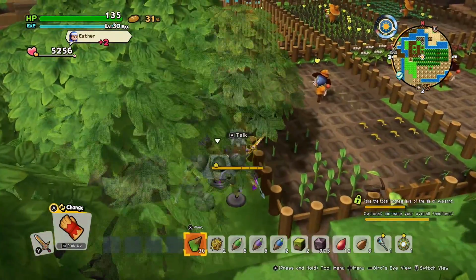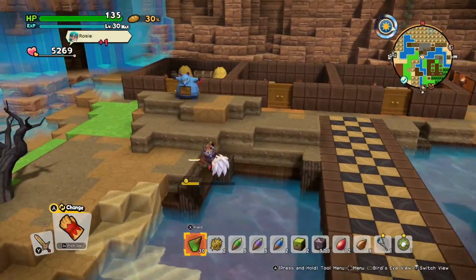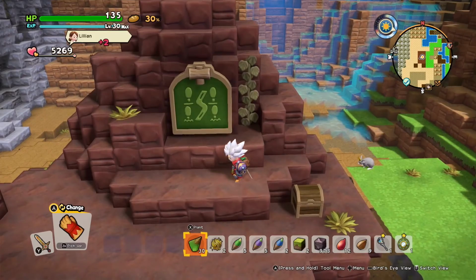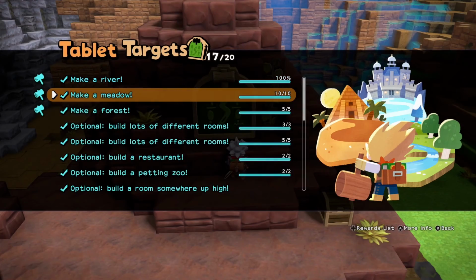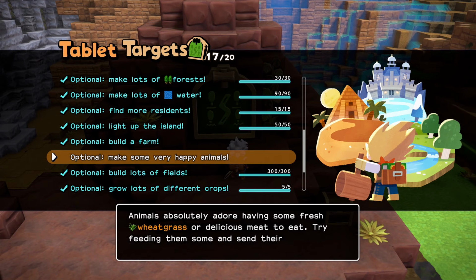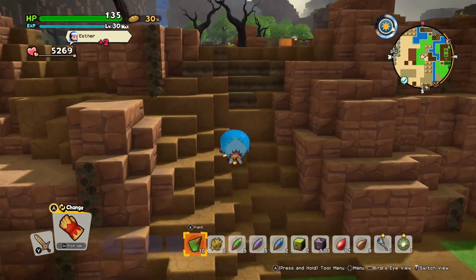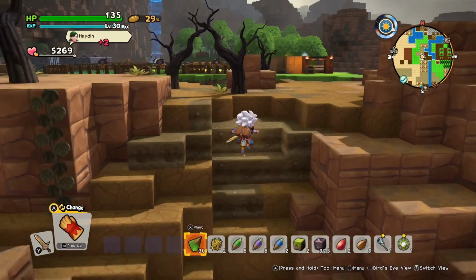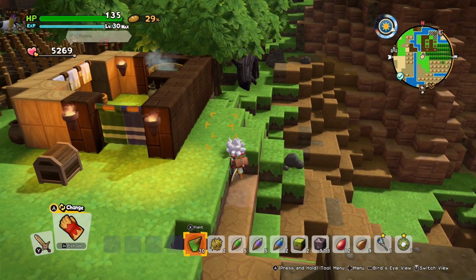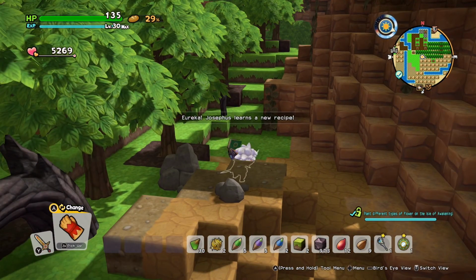Alright, so next mission. If I choose to accept it, which I do, of course. New targets materialise on the tablet. Make some very happy animals. Animals absolutely adore having some fresh wheatgrass or delicious meat to eat. Try feeding them some and send their contentment levels through the roof. Okay, how do I know how contented an animal is? I suspect my animals are quite unhappy.